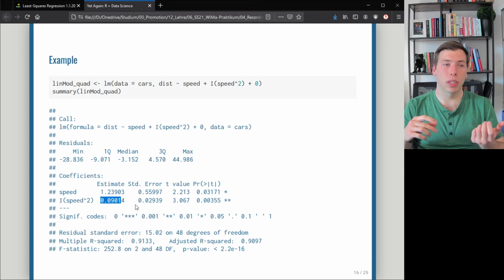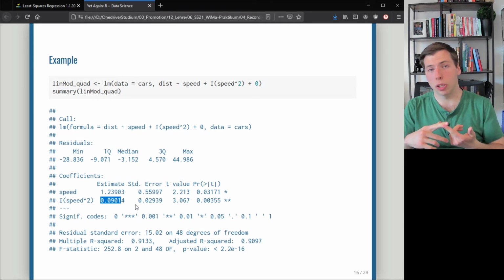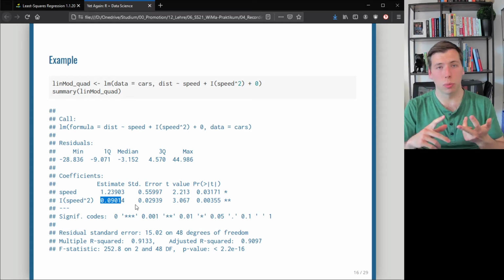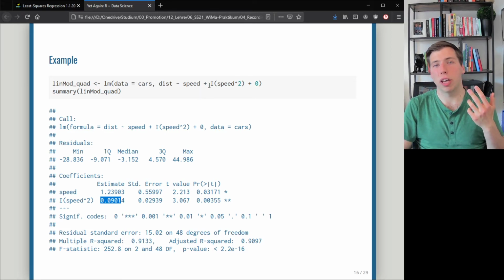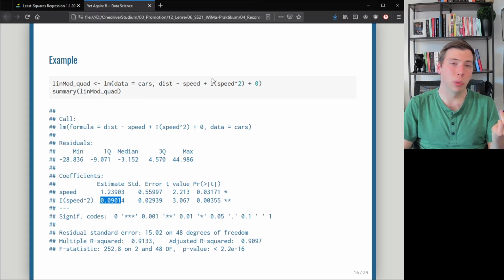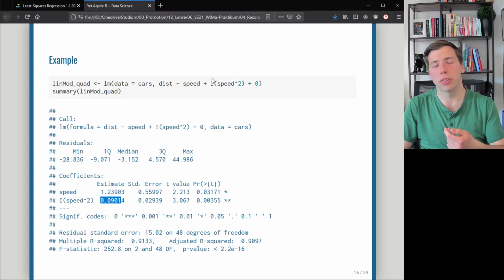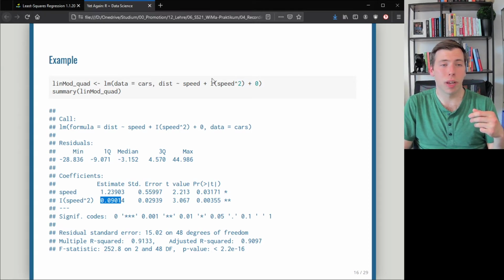So it's always beta naught plus beta 1 times x1 plus beta 2 times x2 and so on. The point is you can still have an x2 squared as we have here, but you cannot have a beta 2 squared or whatever in the formula. This would make it squared within one of the parameters, and this is then not a linear model, but other than that, we're not really restricted.